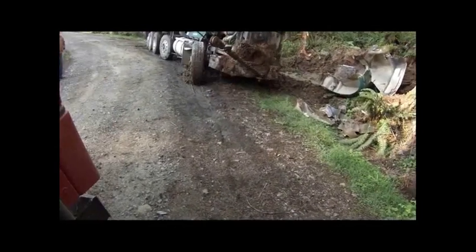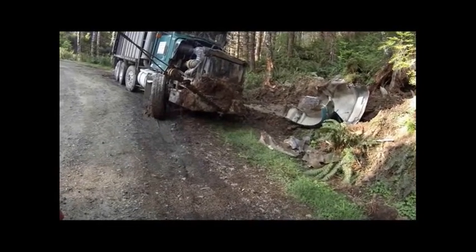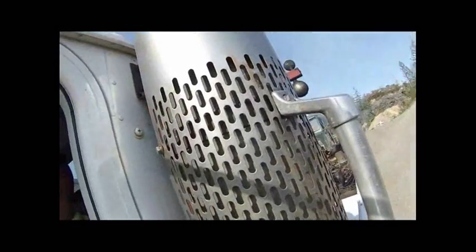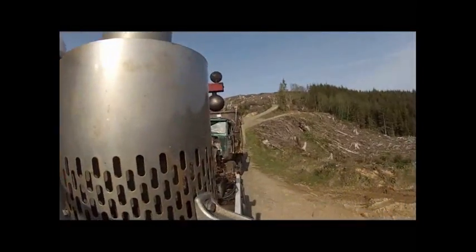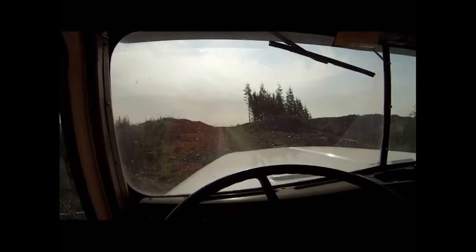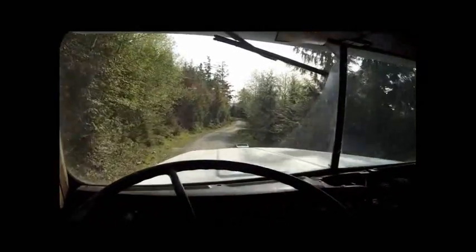I can't believe it didn't break those axles. Is that axle still on the other side? I couldn't have done that without the Kenworth — it had a little winching power, it can dig those bites in, so it made it work. Could have been a real pickle without that truck here to help out. Three more miles to go and we'll be off of Dale Creek Road. The roads aren't all that steep, but I'm being a little conservative with this much weight behind me — just taking it easy coming out.